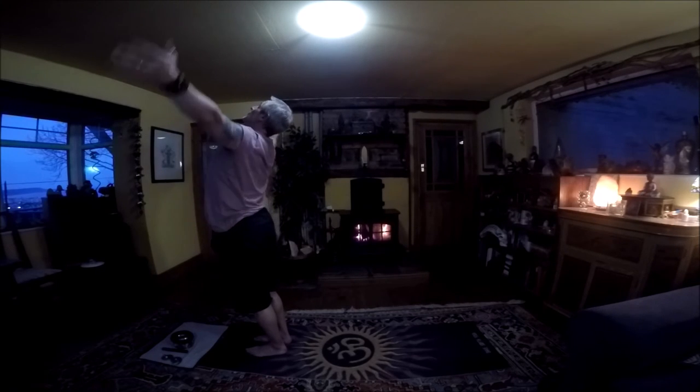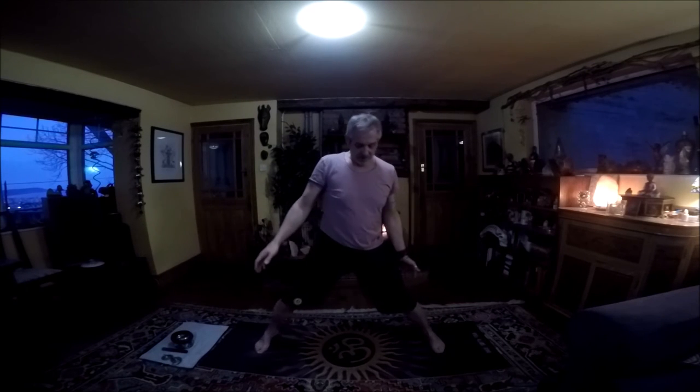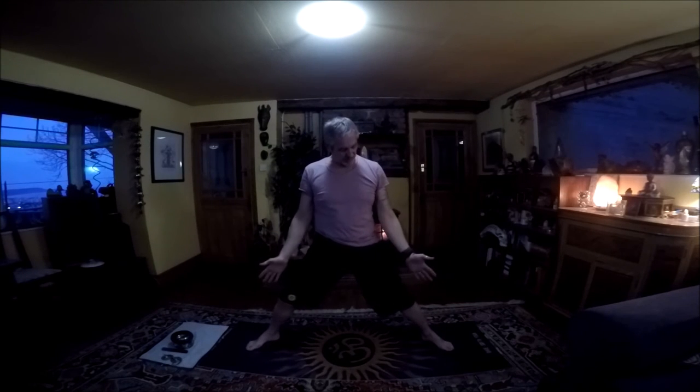Inhale, salute the sun. Exhale, step your left foot back and bring your feet to 10 to 2. So facing the outside corners of your mat, hands at the heart space. So you want to think head on top of the shoulders, shoulders on top of the hips. What I mean by that is if you're leaning forward like this, see how your shoulders and hips and head aren't in line. So think this alignment here. Lift the pelvic floor, tummy is in, hands are at the heart space.